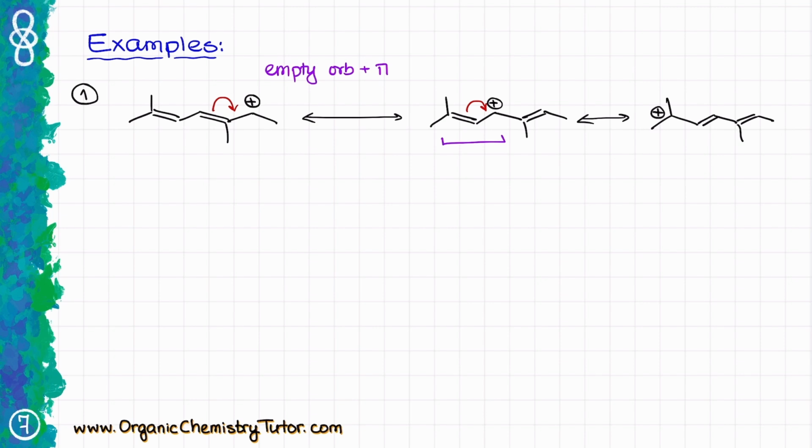And with these three resonance contributors, I will mark them as contributor number 1, contributor number 2, and contributor number 3. Sometimes we're going to have the follow-up question, which of those contributors might be the major contributor. The thing is, not all of the contributors are the same. Some of them are more stable than the other ones, as if they were different molecules, but of course they represent the same species. So when it comes to carbocationic contributors, we are going to look at the position of our charge, at the position of our plus, and decide whether that is going to be more or less stable.